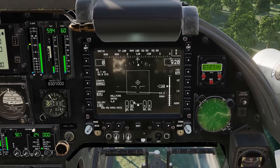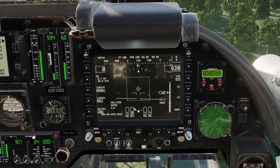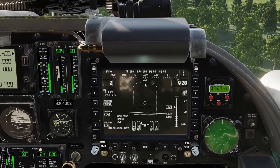You may have noticed also ripple. This is going to change the code. We'll talk about that in a later video series. I don't want to tackle that right now, but that's essentially allowing us to swap between our laser code and our wingman's laser code. We'll talk about that another time.